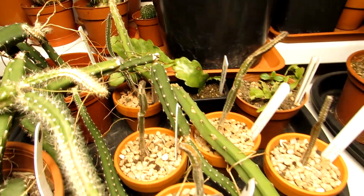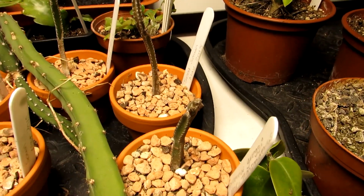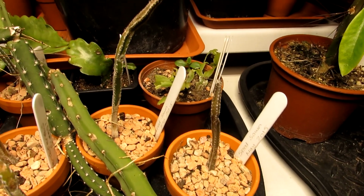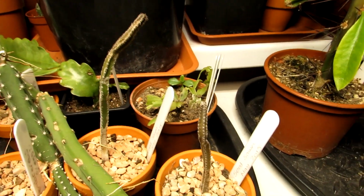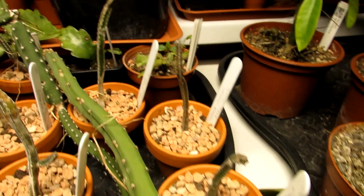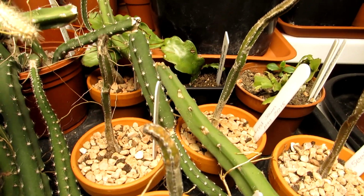And as I say, this is just an update on them because a few people have been asking. And I also said to Bruce, he put a lovely video up only probably about a couple of weeks ago of one of the Peniocereus in beautiful flower, like a lovely time-lapse video. And I said that I'll do an update on them so he can see them. And as I say, I have 6 that we are keeping for keeps because they're very, very special.